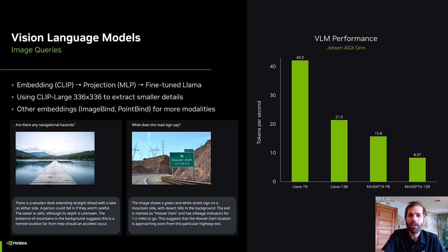And there are lots of other image embeddings out there. It's a very active area of development, like ImageBind, for example, which combines way more than just images and text. That can do audio, inertial measurement units, point clouds, all types of modalities that the LLMs can be trained on and be able to interact with. Essentially what we're doing is enabling the LLMs with all of the different senses so they're able to assimilate a holistic world view and a perception world model so they can greater understand things rather than just have to do it all through text.